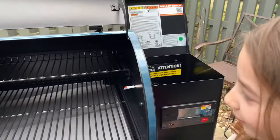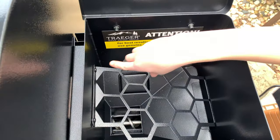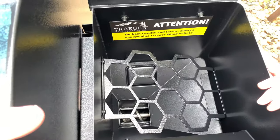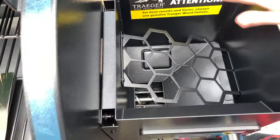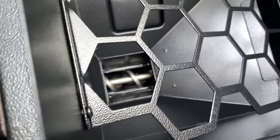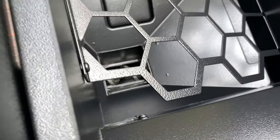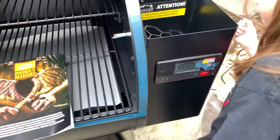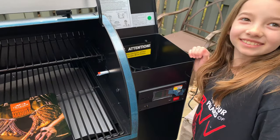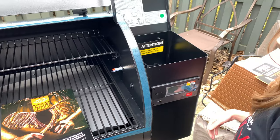Oh, and the other part that confused us was trying to put this in. You had to unscrew these screws. And then screw it in. Because it makes it look like there's screws that go with it. So no, unscrew those, screw it back in. It's kind of confusing. Well, this is so you don't stick your hand down in that. That thing down there is called an auger. That's what feeds the wood pellets into here. So you put the pellets in here and it goes through there. The auger. All right. Next.